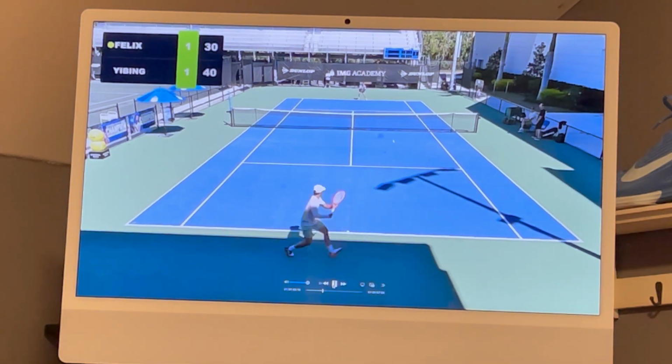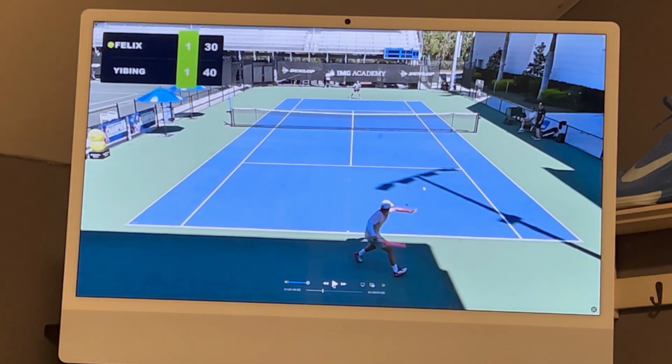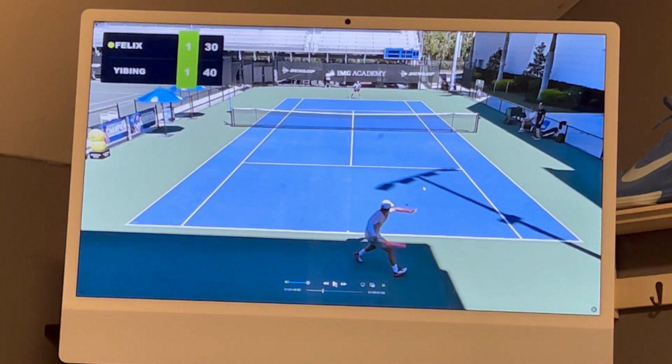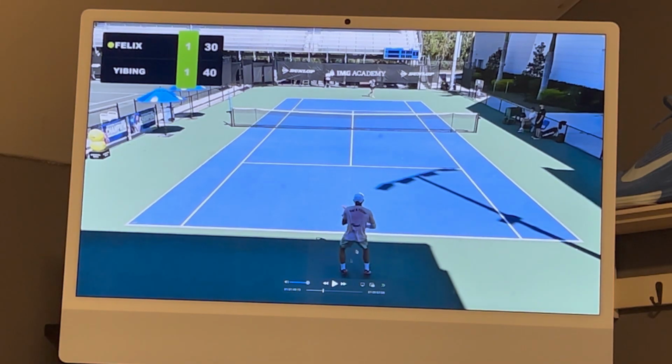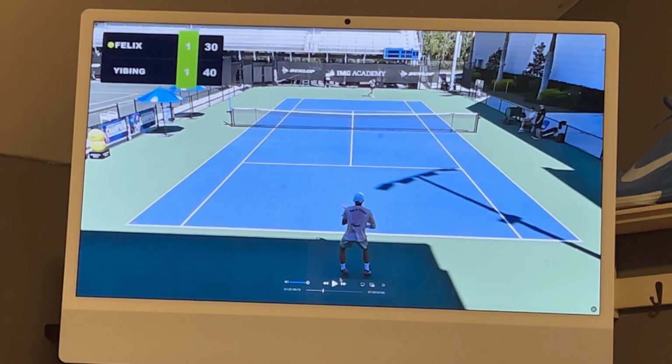He's adapting to the situation. If he tries to hit this ball cross court, he might loop it or sit it for Felix. He doesn't want to do that. He's using the court to control the point. Ball lands deep here. He makes that target, and then he gets an easier cross-court ball there, and now he can start playing in an easier situation. Here he goes again, down the line.